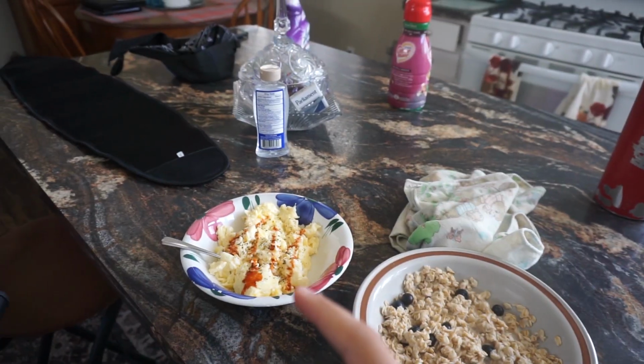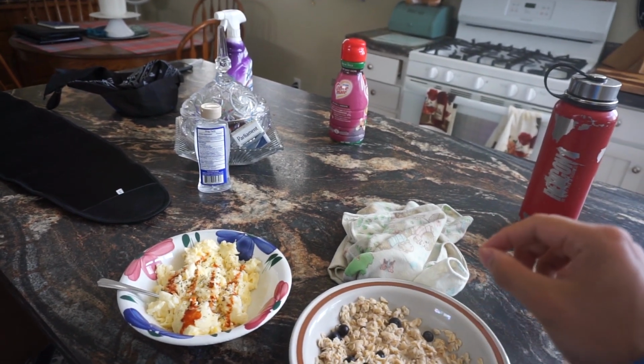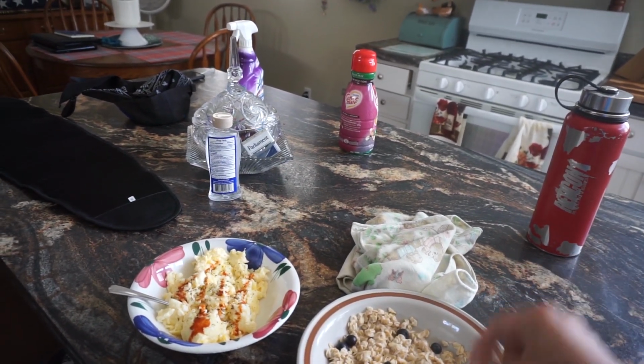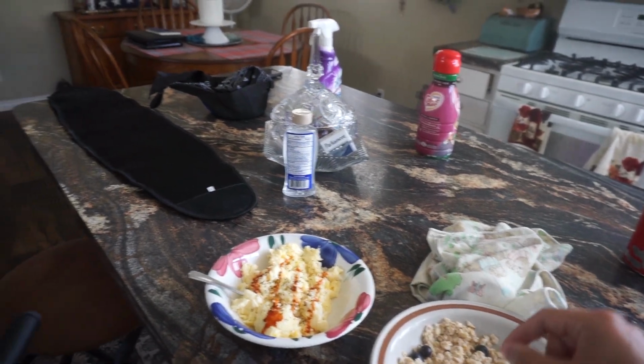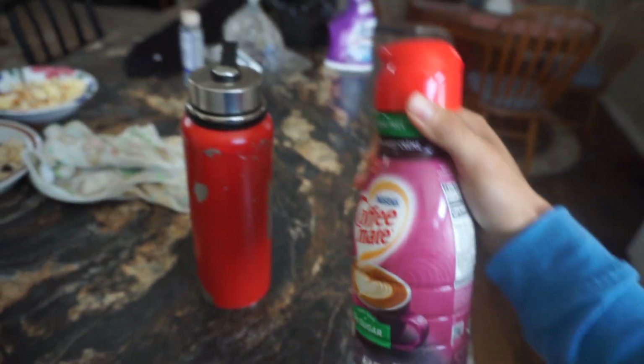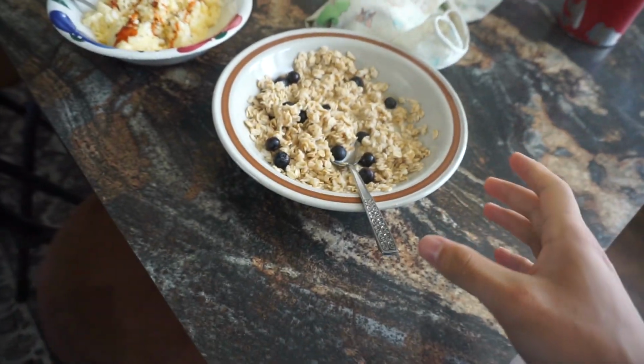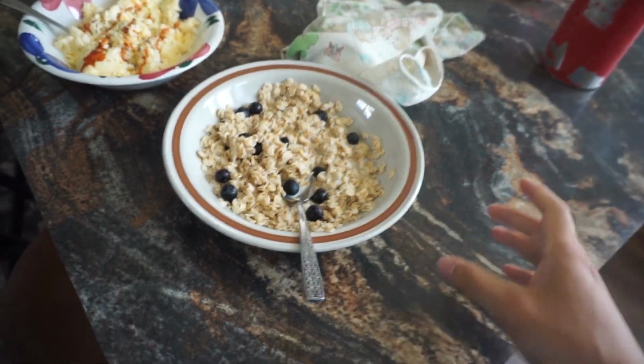All right, folks, this is going to be a staple breakfast for this particular cut. We got 1 cup of oats, there's a handful of berries in there. I picked blueberries for this one. And what I did put in this, I like to put in my oats, sugar-free Coffee Mate creamer. It's only got like 15 calories per tablespoon or so. I have like a tablespoon or 2 in there. Just adds a little bit of flavor, a little bit of sweetness without adding too many calories.